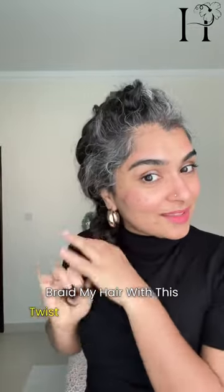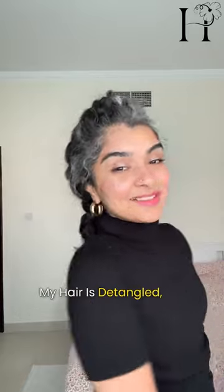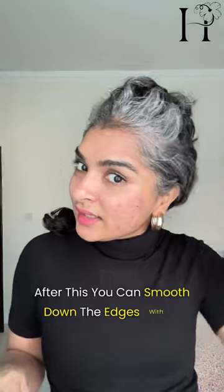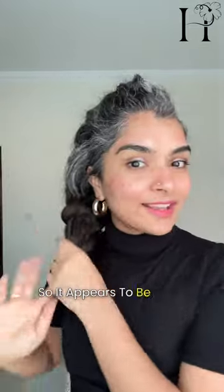I braid my hair with these twists together and secure it with a hair tie — and this is what I call a secret pre-poo. My hair is detangled, it is in a hairstyle, it has oil, and I can expect my wash day to be awesome. After this you can smooth down the edges with a little bit more oil or hair gel, whatever you want to choose, so it appears to be a neater hairstyle.